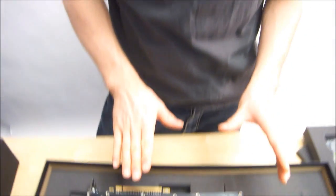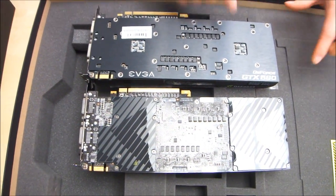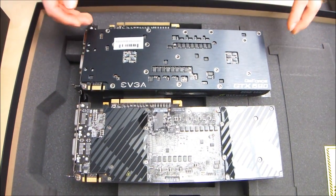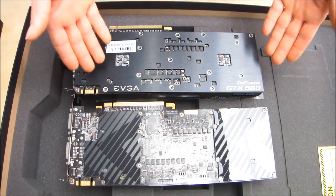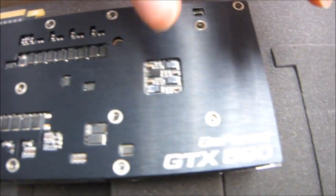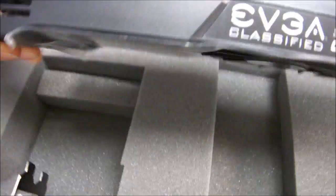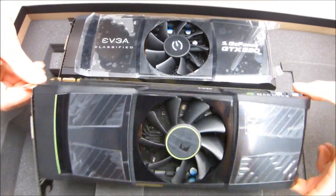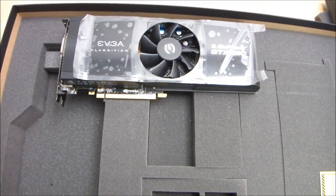EVGA's backplate is clearly going to do a better job of cooling the memory than the stock two-piece backplate because it is a single piece and so it just plain has more surface area — there's no rocket science to it. Second of all, EVGA seems to be one of the only graphics card companies that has figured out which way people install graphics cards in their computers. So they install them so that all of the text is right-side up for you to read when it's installed in your system. Very nice touch, EVGA. Now comparing the other side to our reference card — it looks pretty much the same. So now I'm going to take my reference card away and we are going to focus on the EVGA Classified.